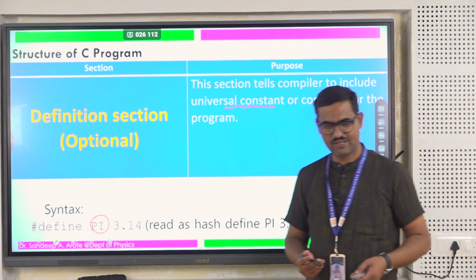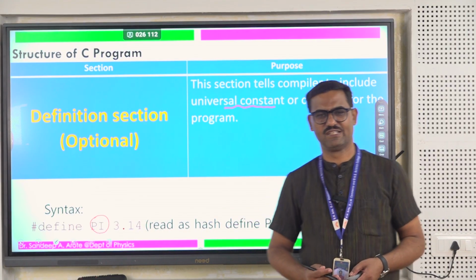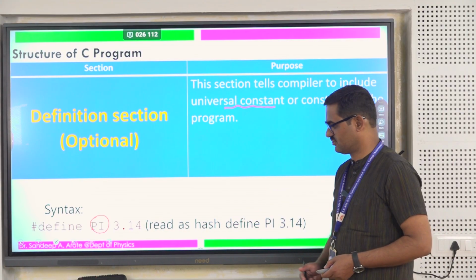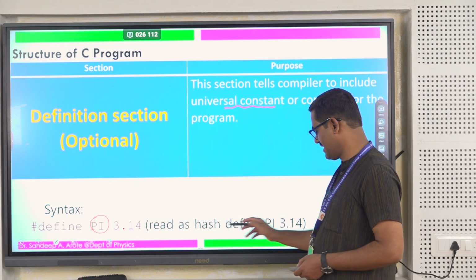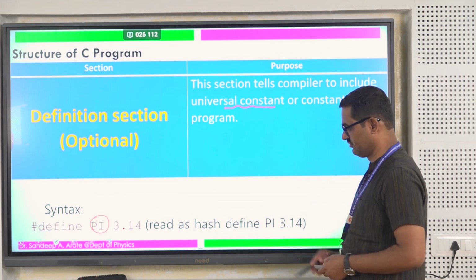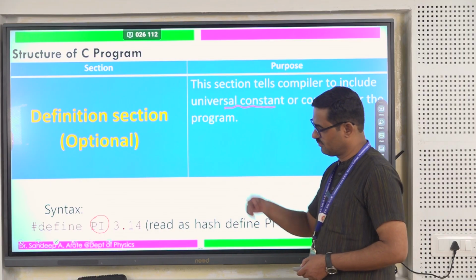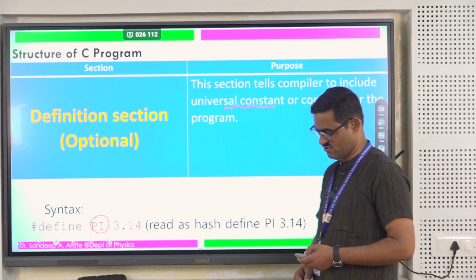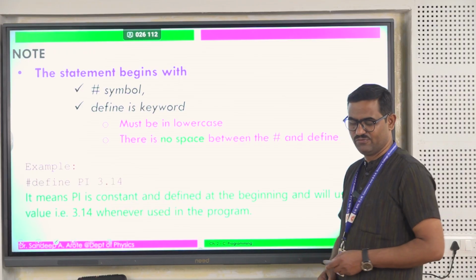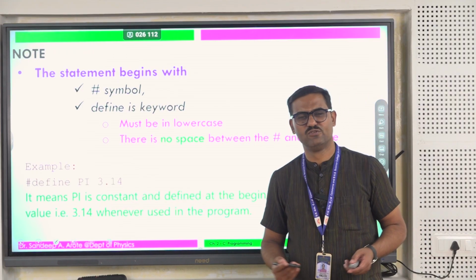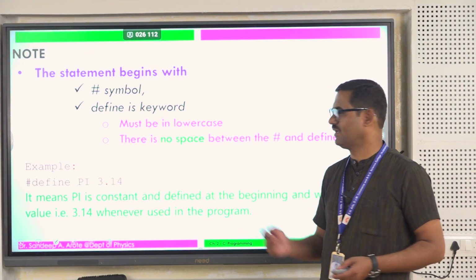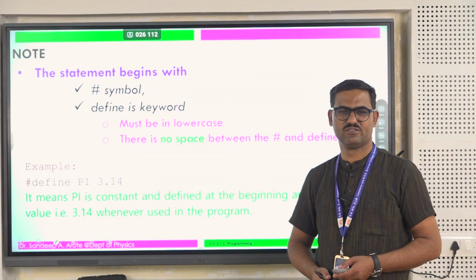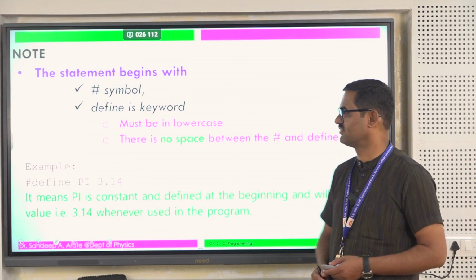You can give an integer value, an exponential value, or float values. You can read this as hash define PI 3.14. During execution of your program, this value remains constant. Now, if you do not want to use any universal constant in your program, then you need not write this statement. There is no need to write such a statement, hence it is optional.